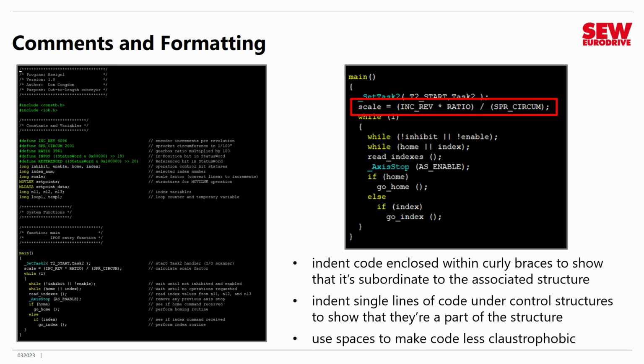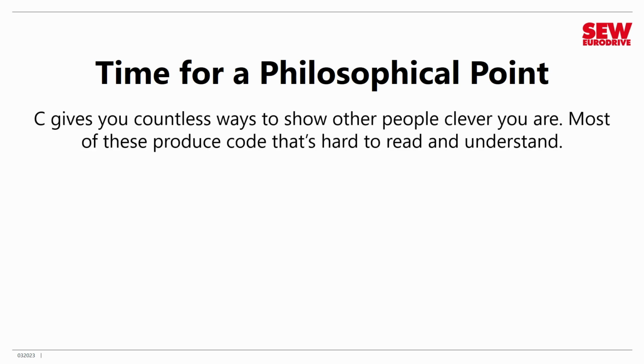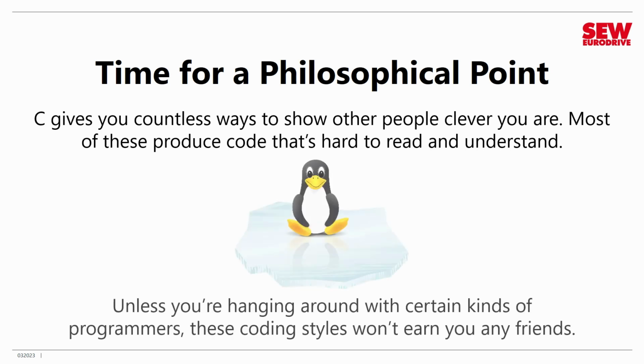Good idea. Time for a philosophical point about programming. C gives you countless ways to show other people how clever you are. Most of these produce code that's very hard to read and understand. So, my recommendation is that unless you're hanging around with certain kinds of programmers who think this is cool, these coding styles won't earn you any friends.